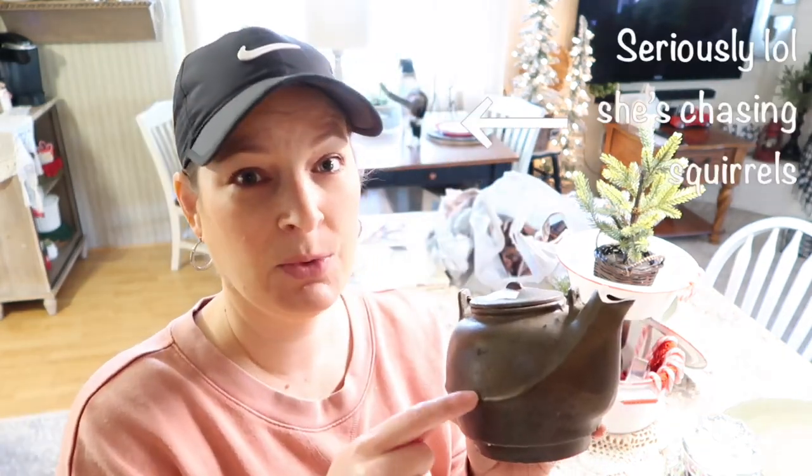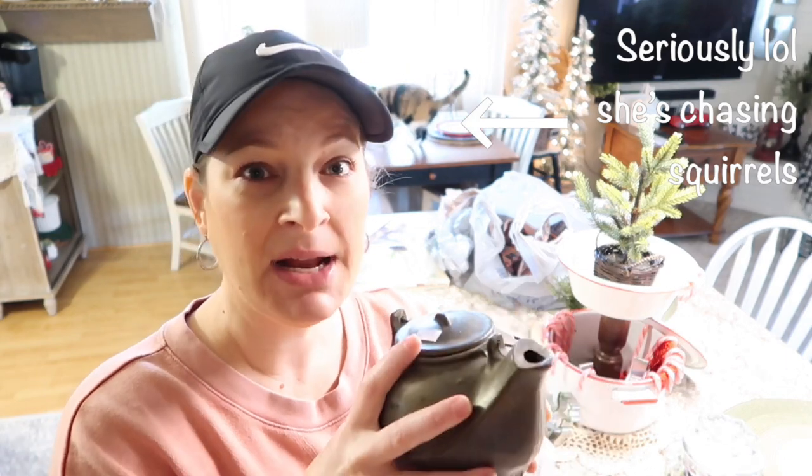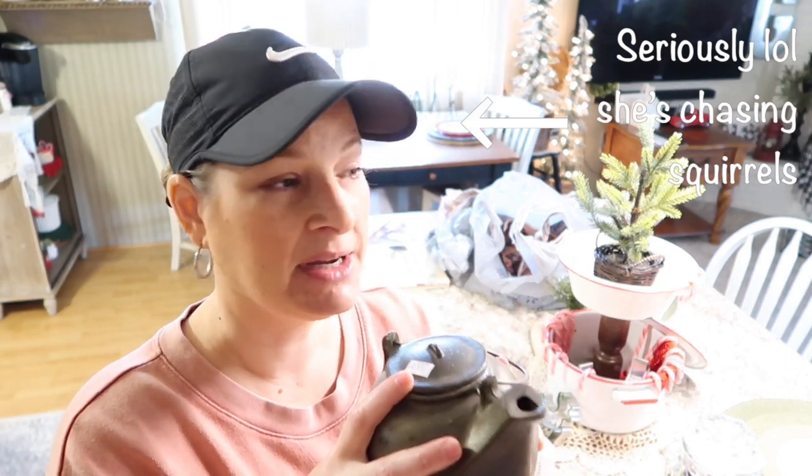This is, oh gosh, what is it called? Cast iron, okay? This is so heavy. If you remember my garage sale haul where I got the iron, well, this is like that, except it's a little teapot, you guys. You may have seen this in one of those clips, and they've been asking $8.99 for this. Every time I go in there, I see it, and I'm like, oh, I would love to have that, but I'm not paying $9 for that.